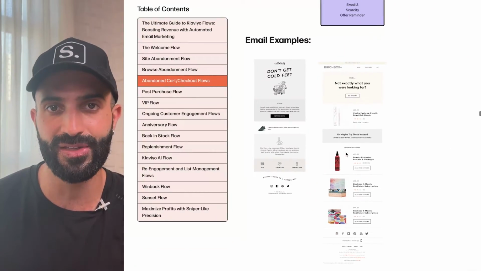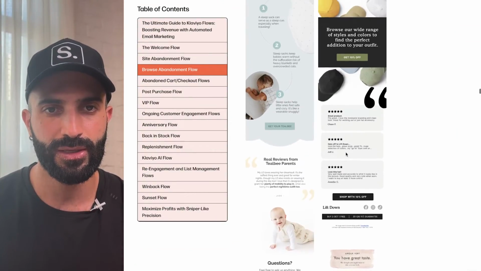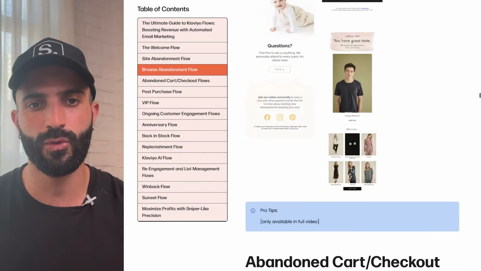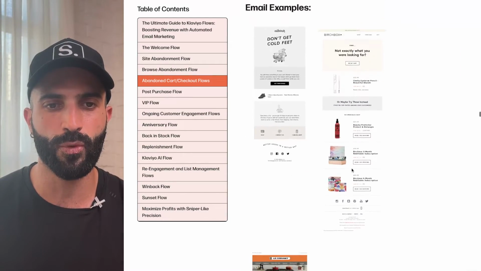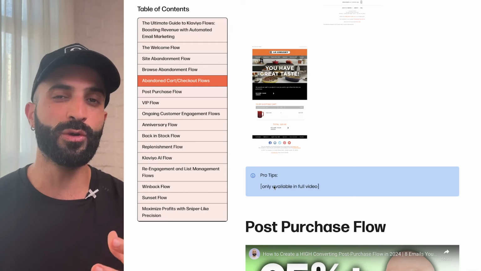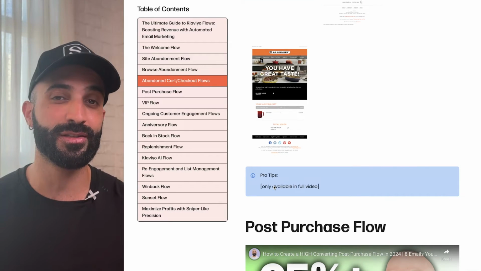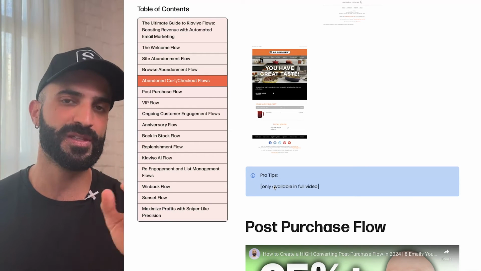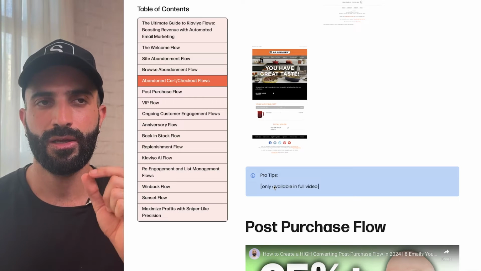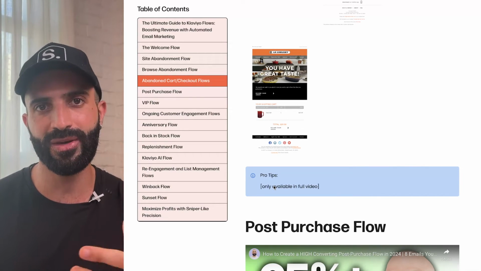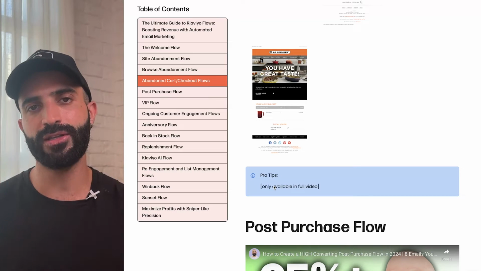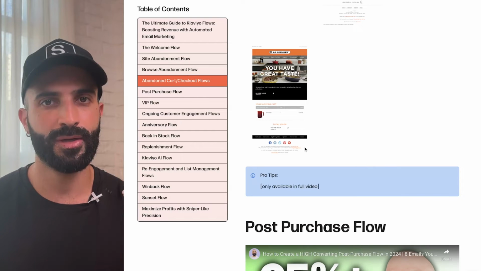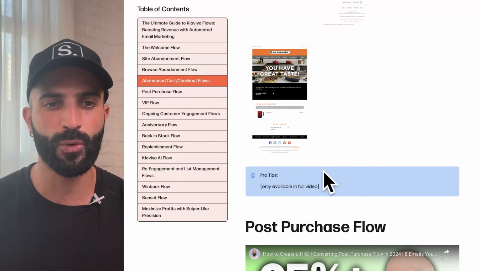You can also give a discount, kind of like what we did here in the Browse Abandonment, right? So get this product right here with a discount. Now here's a quick pro tip for you guys. You only want to give the discount once. You don't want to get your customers used to just abandoning carts and expecting a discount. There is a specific flow filter that you can set in place to have the discount emails show only once. So then you can have a conditional split and only have the discount once per customer, if that makes sense. So this is a quick pro tip for you guys.